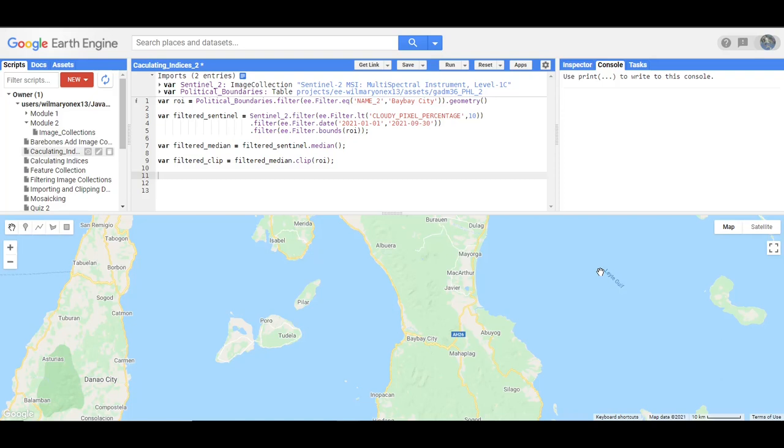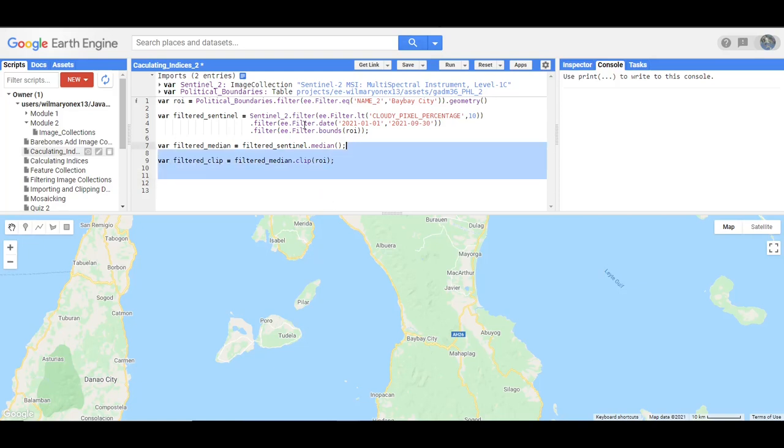The first one is using a built-in function, the normalized difference. If you have an image object, then you can use this function. We will demonstrate that later. And the second one is the dot expression method, still under the image object. If you have a specific or customized formula that you want to use, then you can input the expression there. Okay, so we will use those two.